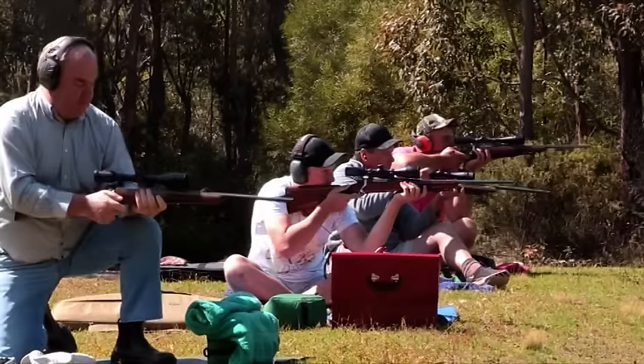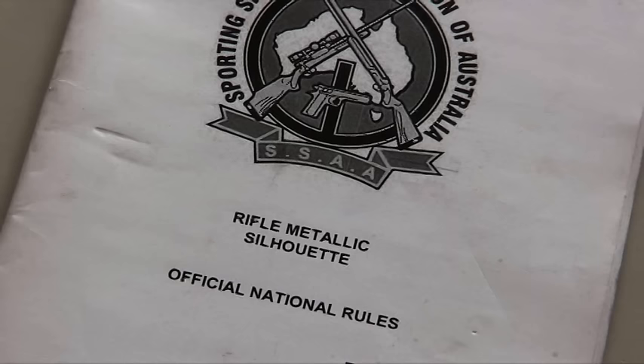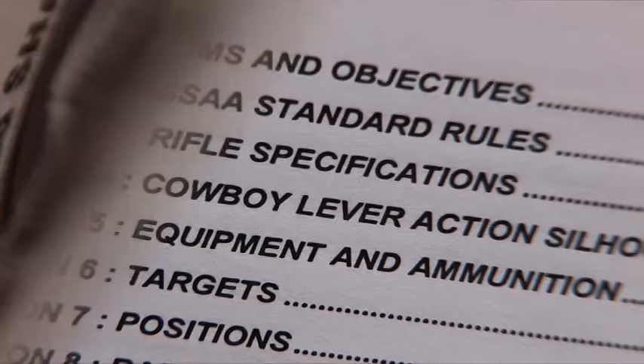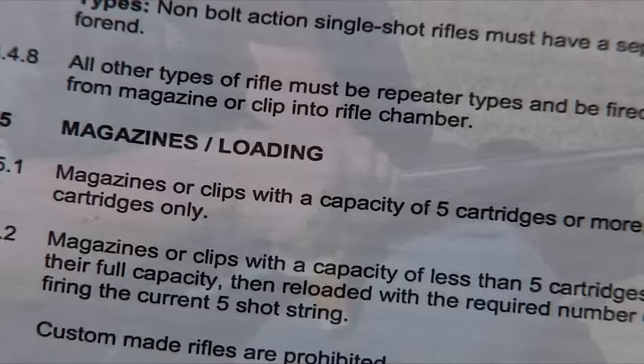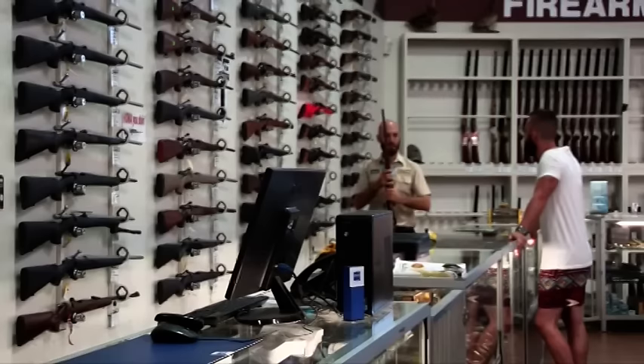However, if you're choosing a rifle for target shooting, you have the advantage of being able to meet and talk to like-minded people at the range who are shooting the same discipline you're planning to shoot. Most matches using off-the-shelf hunting rifles have requirements that may narrow your choice, so make sure you're familiar with the rules of the particular match in terms of rifle specifications. For example, choosing a rifle with a four-shot magazine when the match calls for five shots, although perfectly legal, may put you at a distinct disadvantage, particularly where there's a time limit.